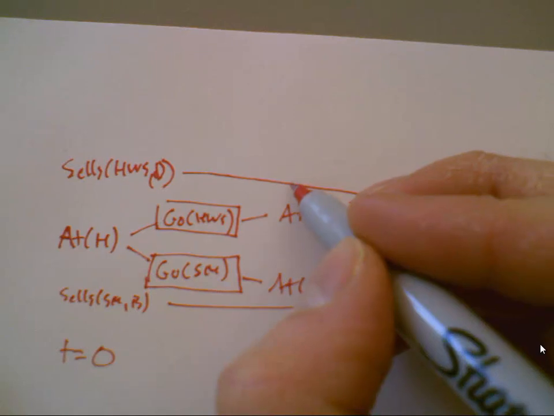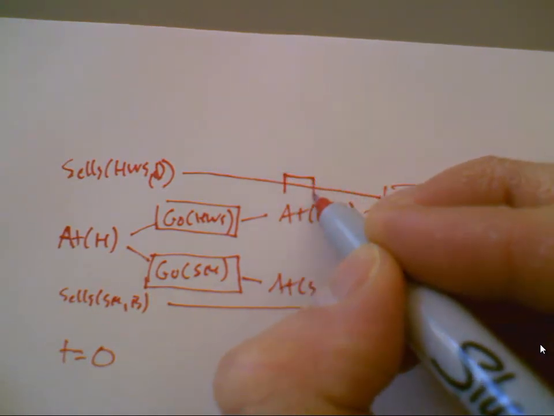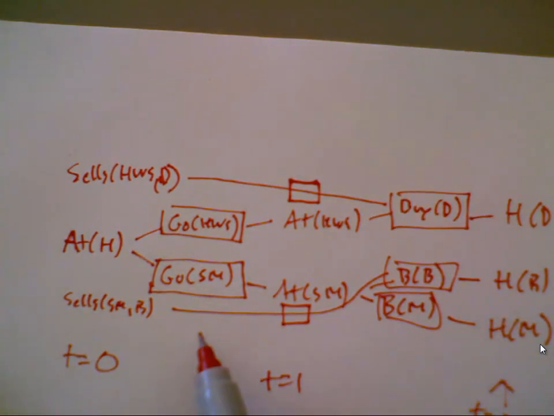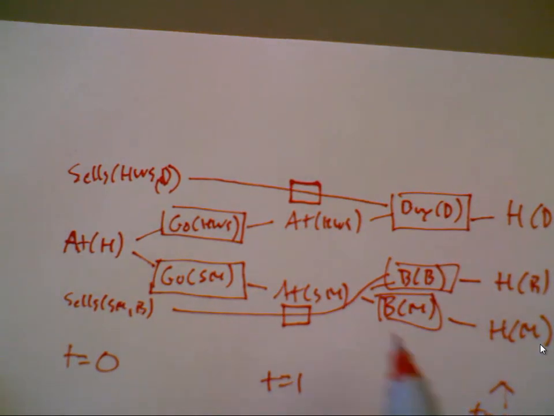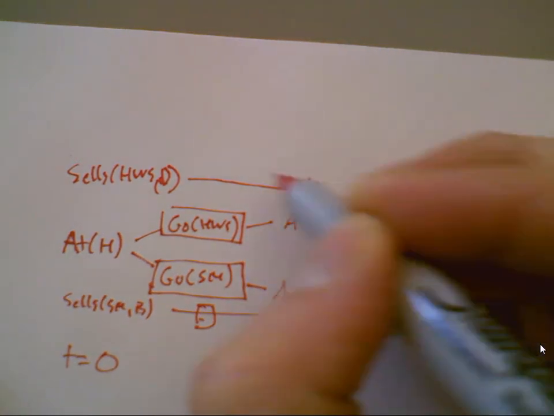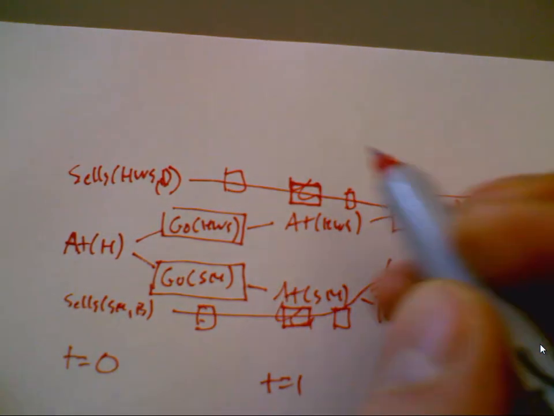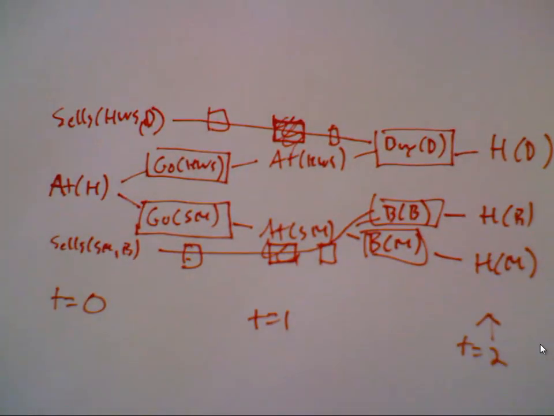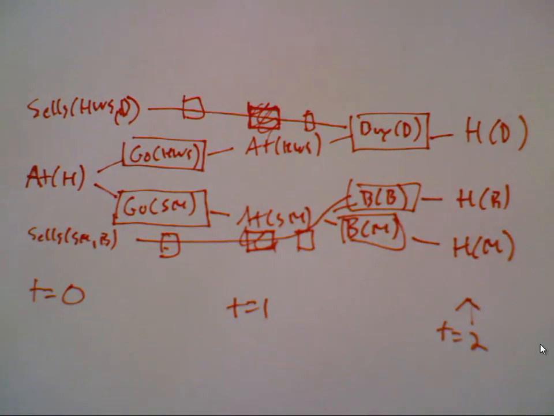Technically, no. In a planning graph, there are actually things called no-op actions or persistence actions that let something persist over time. That just say, take it from, oh, whoops, that's a fact layer. Oops. There's a persistence action here, and there's a persistence action here. I apologize. I already made a mistake in my planning graph. Planning graphs are an enormous pain in the neck to draw, so you're going to be very happy to have the computer do it for you. You'll be really unhappy on the exam when I ask you to draw one, but I apologize. I don't see any way around it. I promise I'll give you a very small domain.